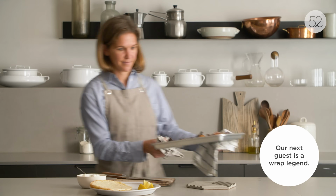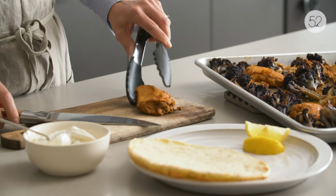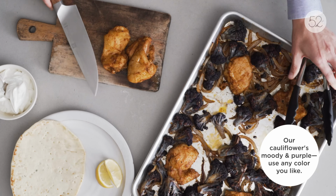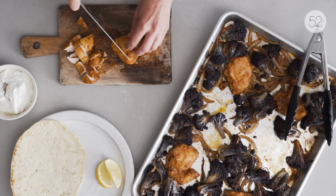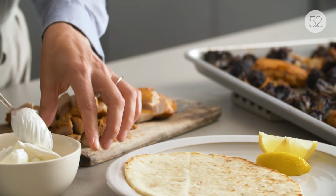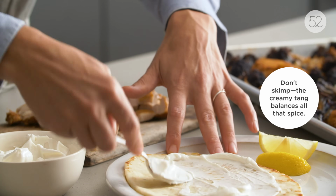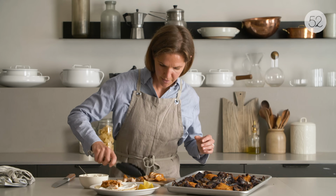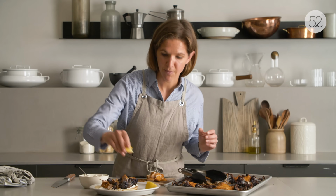This is another favorite sheet pan chicken dinner. It's chicken and cauliflower. Here, the chicken is seasoned with cumin, coriander, smoked paprika, and cayenne. The cauliflower and onions are also flavored with the seasonings. To assemble, smear lemony yogurt sauce over pita bread. Transfer your chicken and cauliflower and just squeeze some lemon over top.